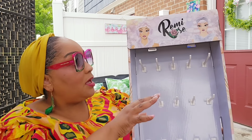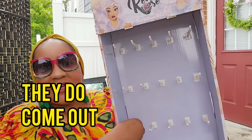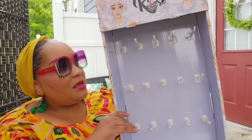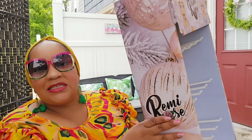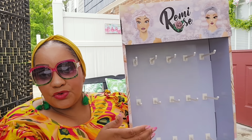But I'm going to be spray painting it black. And these, I was hoping would pop out easily. If I can get these popped out, I'm going to spray paint these gold. It's going to serve its purpose. I'm not worried about it. You can keep the box as is. I think the display is really cute. I don't really have to do anything to it, but you know your girl.